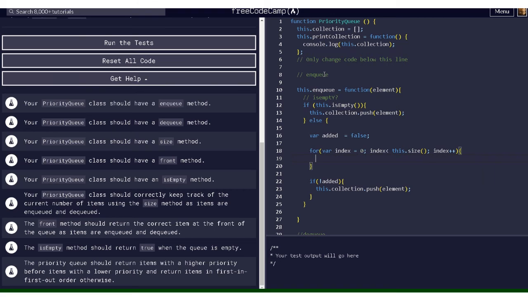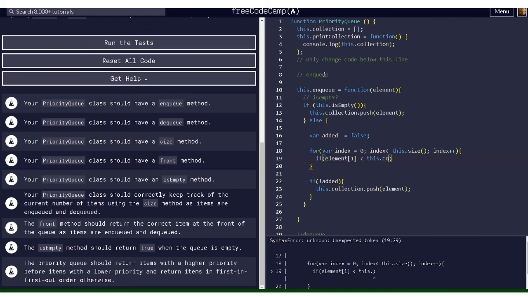And inside the for loop, we will have another condition for finding the right position for that element. So if element and that is the priority number, so that will be 1, and less than this dot collection at i and 1.